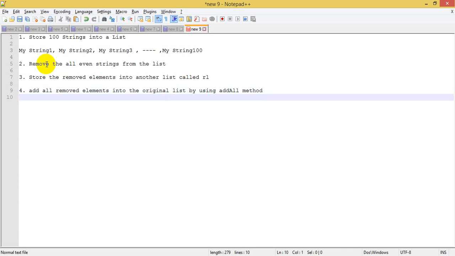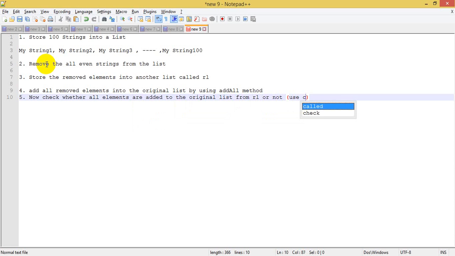Now check whether all elements from RL are added to the original list or not.